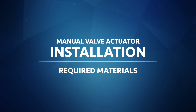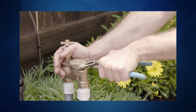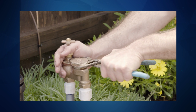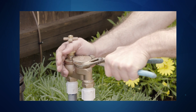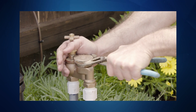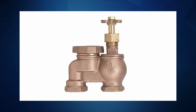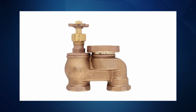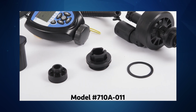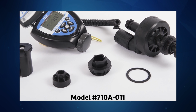Required materials. To complete this installation, we only need a 3/4 inch or 1 inch manual anti-siphon valve and a large pair of channel lock pliers. The RBC MVA is set up at the factory to fit a 3/4 inch anti-siphon valve. If you'd like to install the product to a 1 inch anti-siphon valve, the included 1 inch adapter and seat washer must be installed on the actuator. This procedure is covered in a separate video.